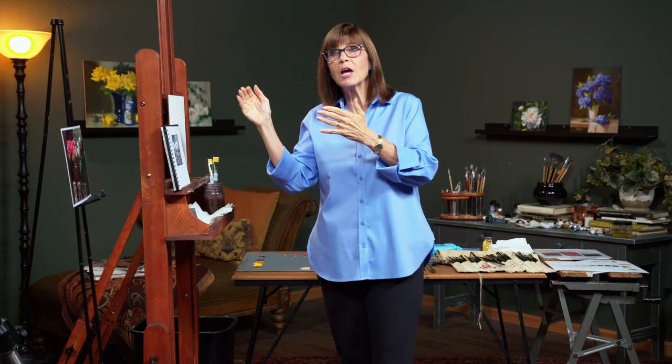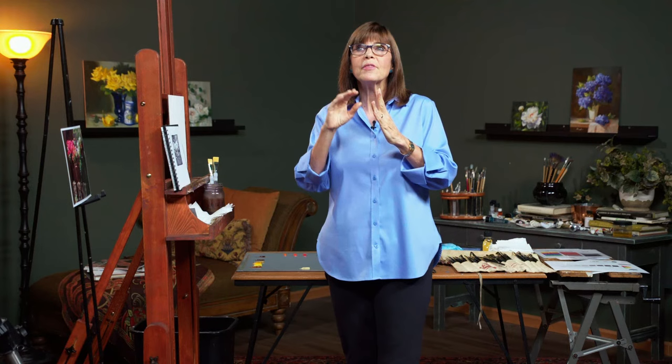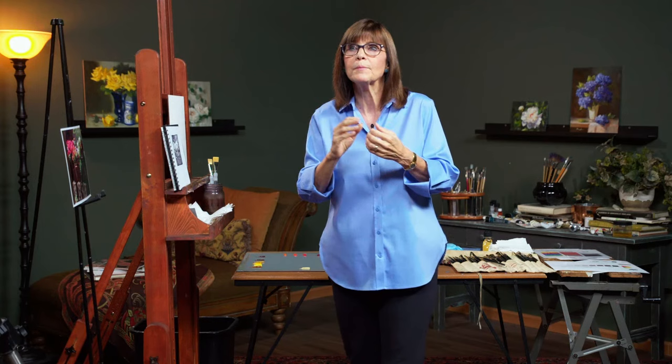Could be a still life in your studio. Back in the days of Rembrandt and all those guys, they'd have a lot of paintings with the north light coming into their studio window, and that would maintain a consistent light over time. So they liked that north light. It was a cooler light. So if you're doing a painting of a cool light, you will probably have warm shadows, but you'll have the influence of the light on your subject. So if I was painting that same apple under cool light, it might go a little bluer, or maybe it would be light and a little bluer.